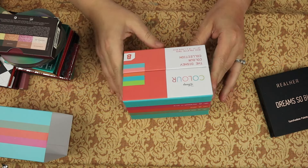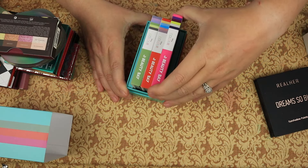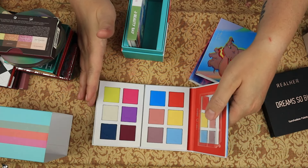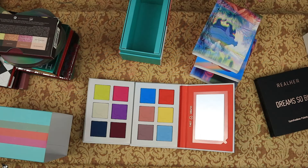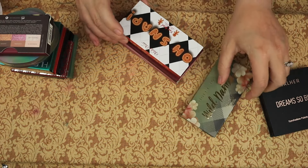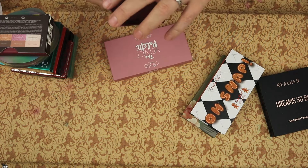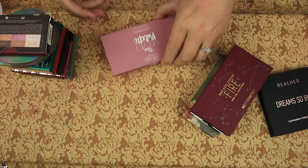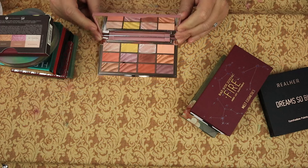From Beauty Bay, I got the Disney color collection mini palette trio — we have Alice in Wonderland, Dumbo, and The Jungle Book — keeping all of those. We have the Violet Voss Wild Dahlia — keeping. The Oh Snap — keeping. From Melt, this is the Bad Zodiac Fire — keeping. The Ciate London Velvet palette — pretty, keeping. The Olive palette from Ciate London — keeping. The Monopop Eyeshadow palette from Avon — keeping.